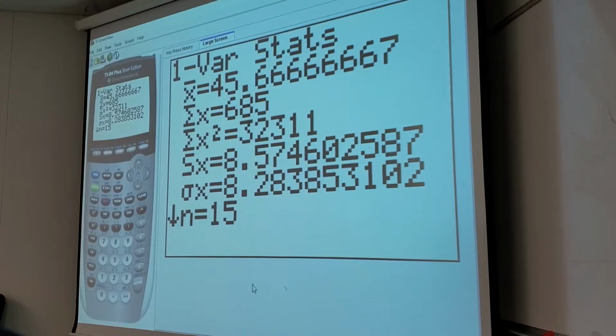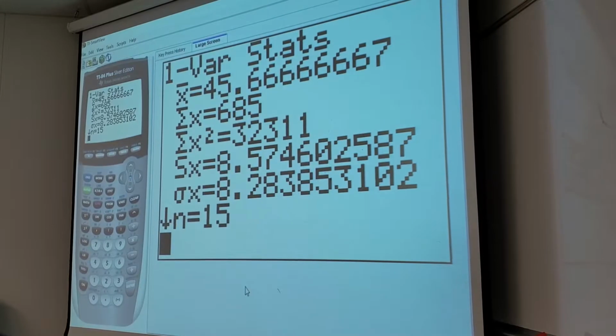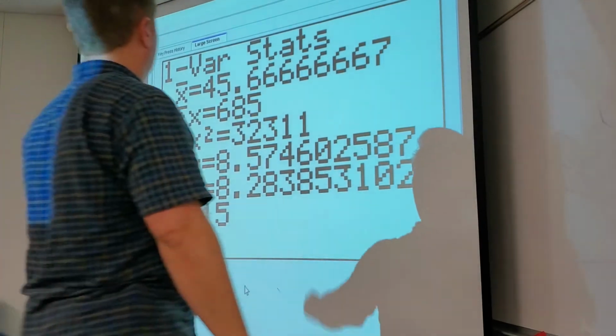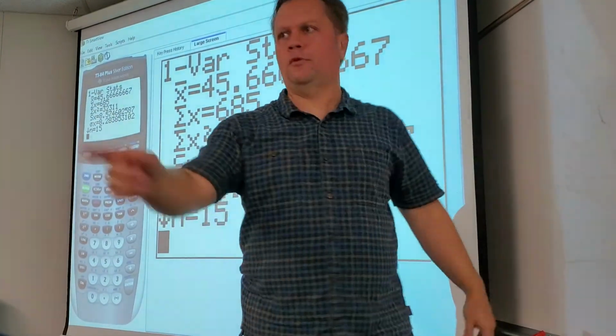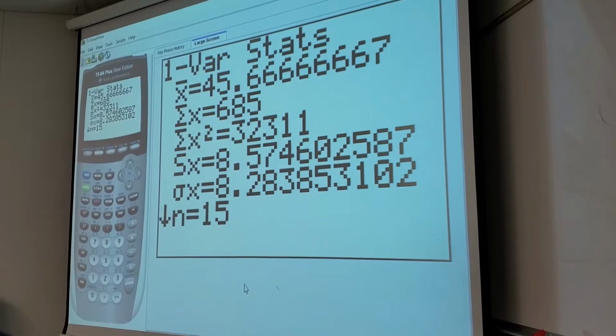So in general, what do we almost always work with in statistics? Samples. If it was a population, you would know. I would say, we got a population, because we normally don't. We normally just have a little sample. So which one am I going to use? S. So 8.575, is that what S was supposed to be? What did you guys get when you did the table?